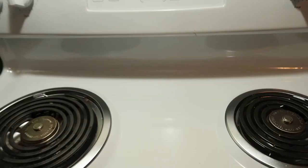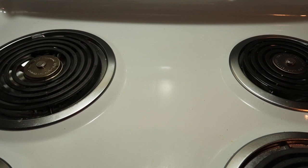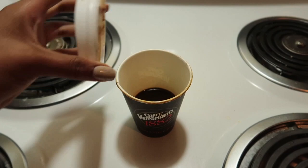However, I do not have an espresso machine. I know I'm very rich, like I said, but I am on a budget and I did not want to buy a machine today. So I went to the cafe in Italy and asked for 4 espresso shots.